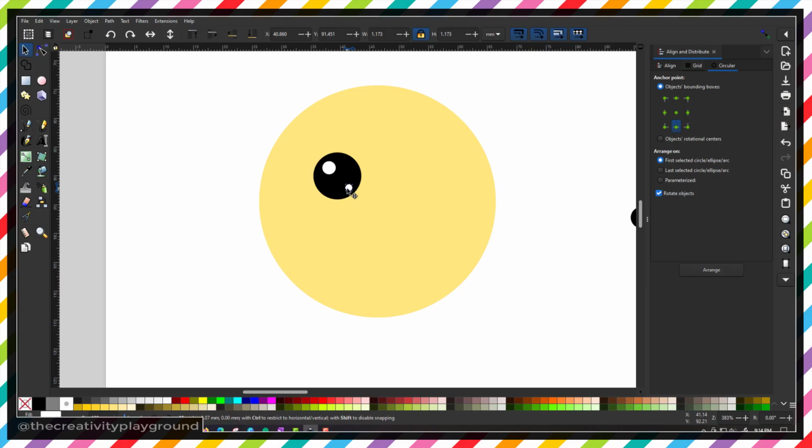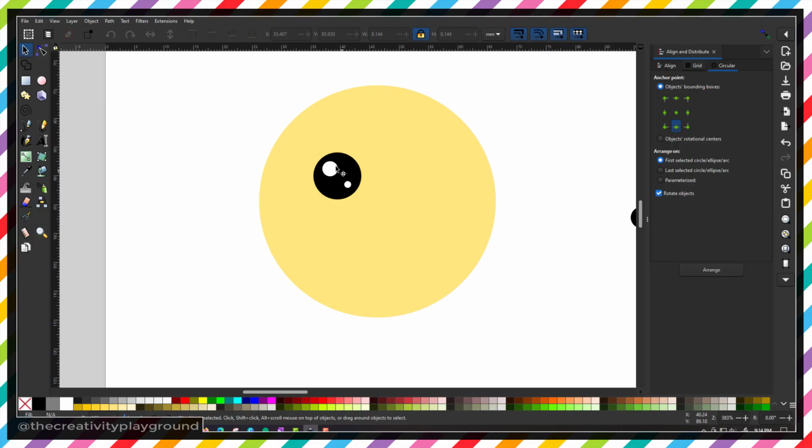Okay, that one might be too close to the edge since it's so small. Okay, let's make this other highlight a little bit bigger. Okay, we'll see. Hopefully that looks okay. Just remember, you can make modifications as you desire.